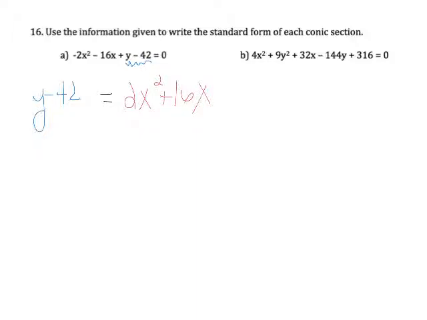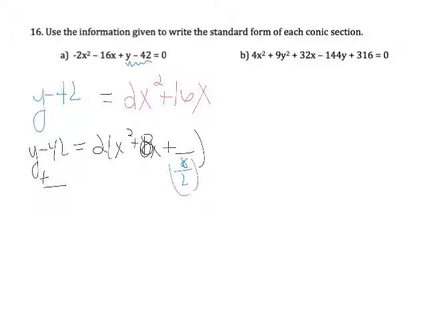When I'm adding everything over there. So then, y minus the 42 equals, please factor out the 2 from there. And then you've got x squared plus 8x plus a blank, and just add your blank underneath the 42. Complete the square. You take your number in front of your x, which is your b, divided by 2, and square it. So 8 divided by 2 is 4. 4 squared is 16.